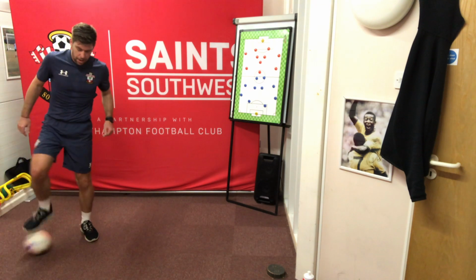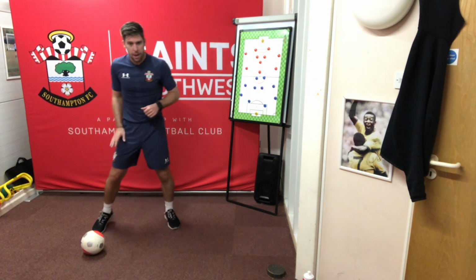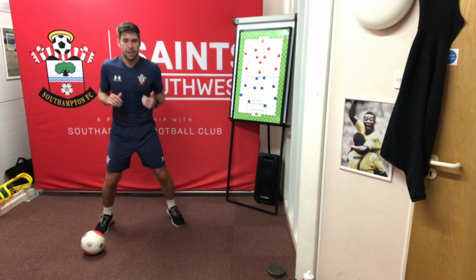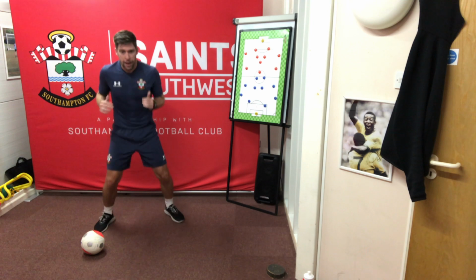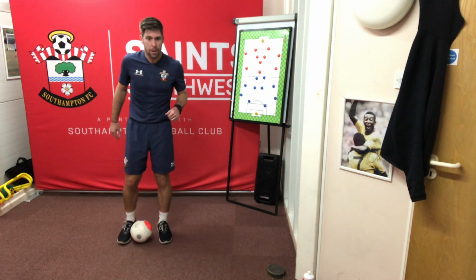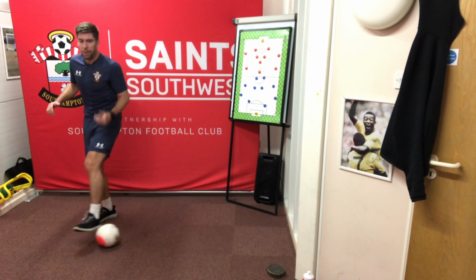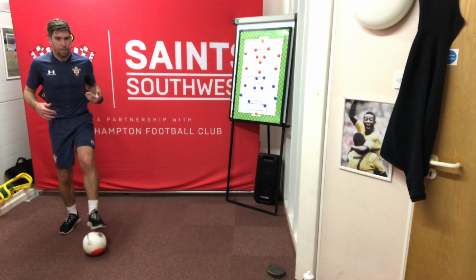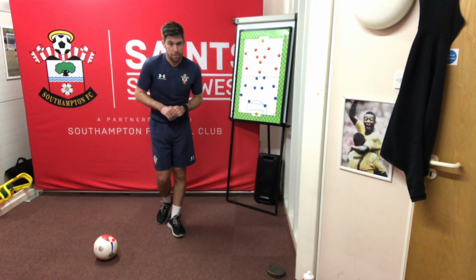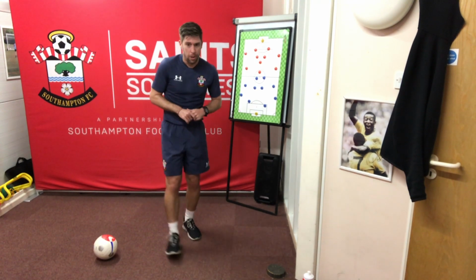I'm going to start, reset the football. I'm going to start with my right side. I don't know how it looks on the camera, but this is definitely my right side. So in here, I'm going to focus on the basics. Can I get lighter and lower and make sure the ball goes exactly where I want it to go? Please don't do this skill 10 times out of 10, but go a little bit lazy and forget about our basics. We want to be in our good, approachable, ready position, okay? We look like we want to receive the ball, pass the ball, and do things on the ball, okay?